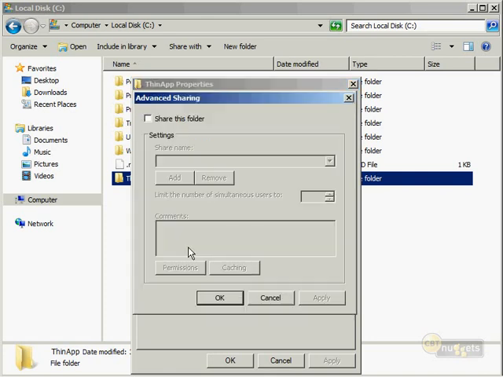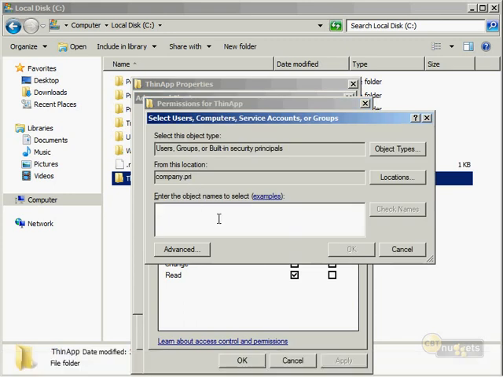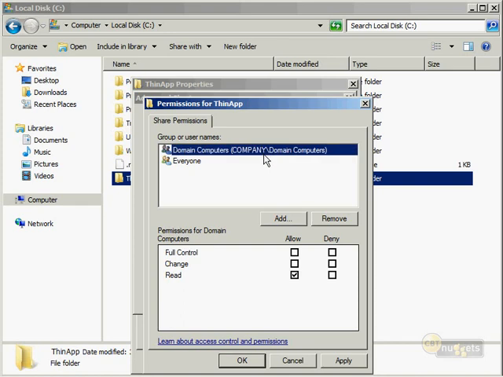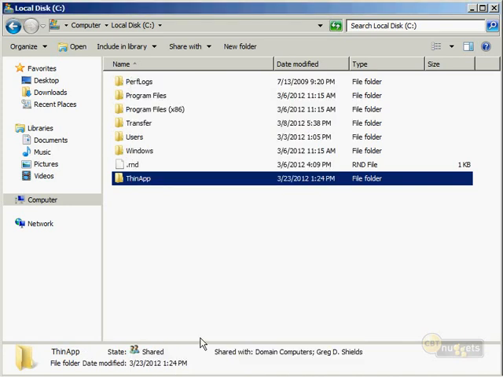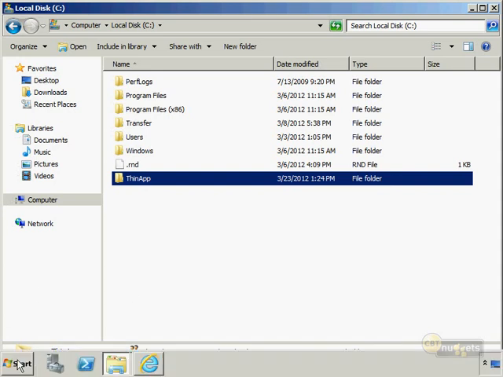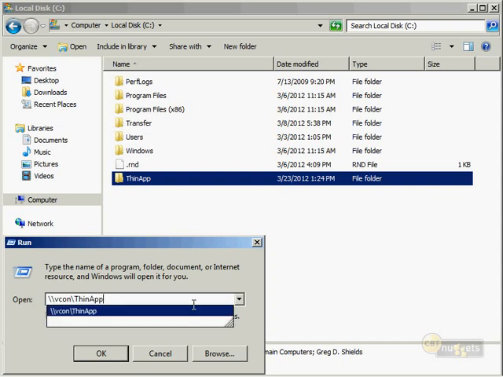Okay, in this share, I'm going to create the share, call it ThinApp there, give it the right permissions, and then add in the domain computers group here. Okay, so domain computers, read once again. Again, you'll lock this down when you get into your environment so that users can't get access to it. The everyone group isn't correctly or incorrectly assigned. I just need to set this up so that the ThinApp packages can get accessed via vcon/ThinApp.